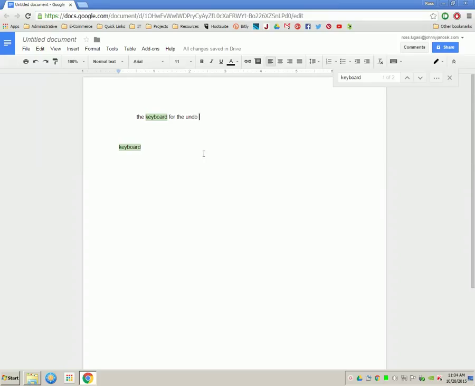Next thing we're going to look at is the Control P, which is basically a universal print. You can do this on a web page, whether you're working in a Word document, same principle applies. You just hit Control P and it will bring up the native print window here, the same way that if you were to hit File and Print anywhere it would work. So from here you're just going to pick the printer and hit Print, just like you would any other normal print job you want to do.